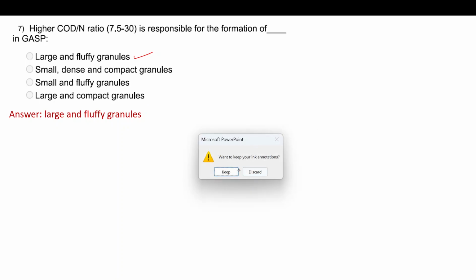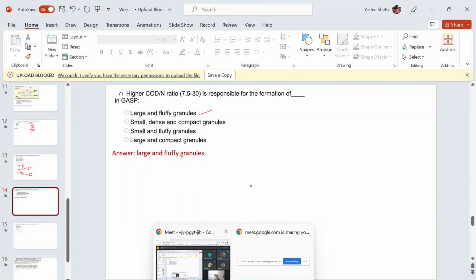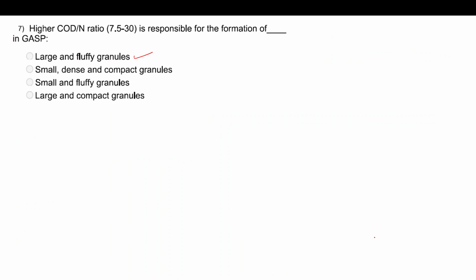Can you check what answer we should have? Is it correct? We are not given this question in our assignment. Wait, I will check. I'm a bit confused right now. I will check for this question and give you the answer. Okay. If somebody knows, you can tell me. I'm not sure for this answer.